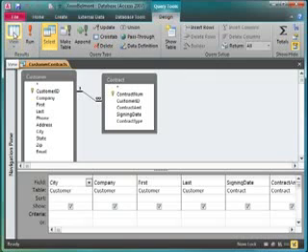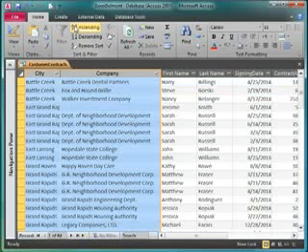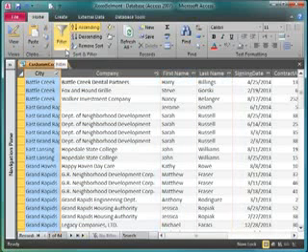If I'm trying to do this in Datasheet View, I can sort by taking two fields that are together, and I can sort A through Z, so it's going to put them first by city and then by company. That's the only way that I can do it in Datasheet View, is I have to choose contiguous fields.